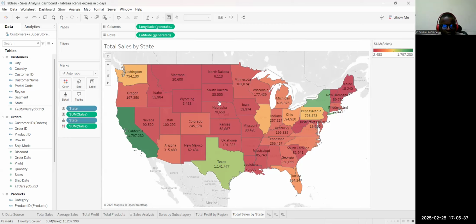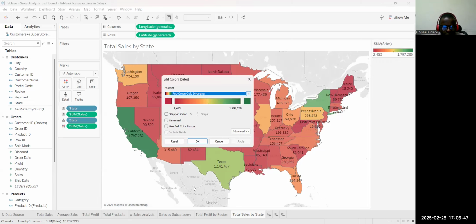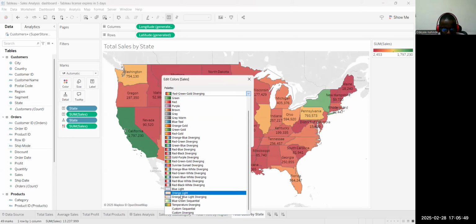Can you see that? You can also change it. If you don't want to use this color, you can go back to edit colors and use another one. Okay, I think we use this. Let's check orange, good.